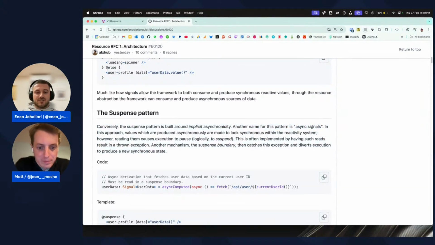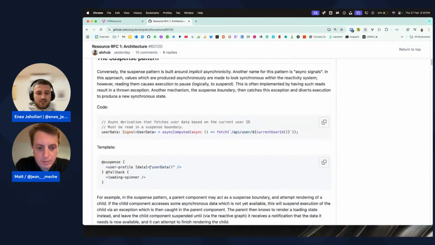The idea is that if you read a signal in a template and it doesn't have the value, it will throw an error. And the only way to get that value to show up is for that asynchronous operation to have finished.